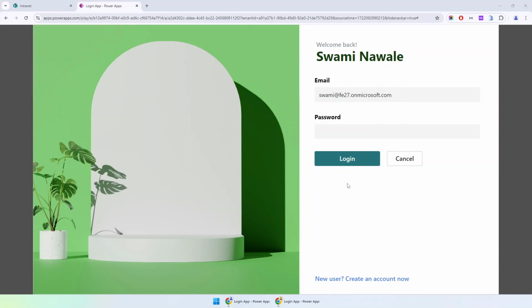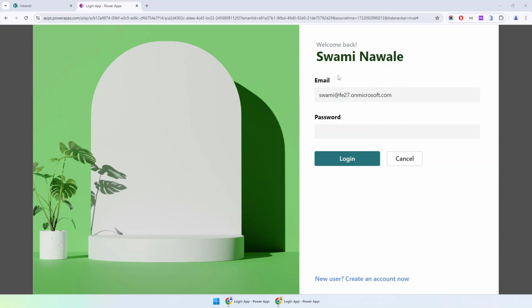But there are a lot of drawbacks because SharePoint is not the best data source to store your sensitive information. But let's say if you are building this application and you want to store it in SharePoint. So here I will show you how we can enhance the custom permission of SharePoint to store that information.